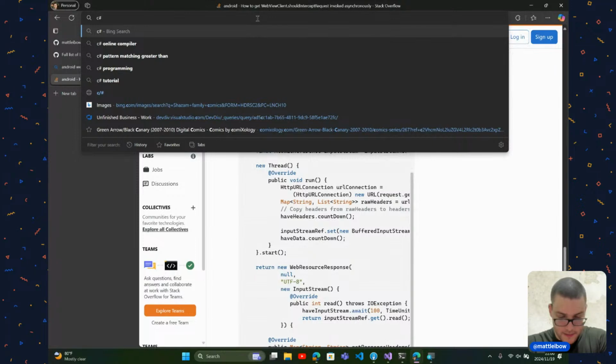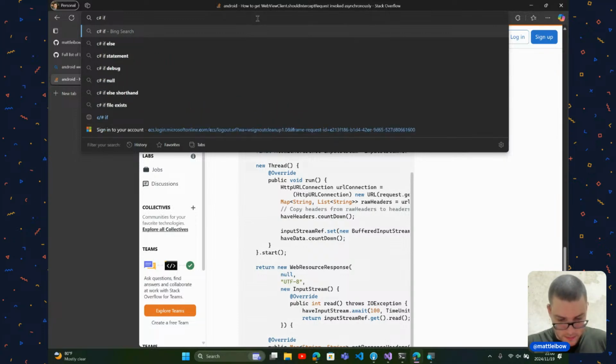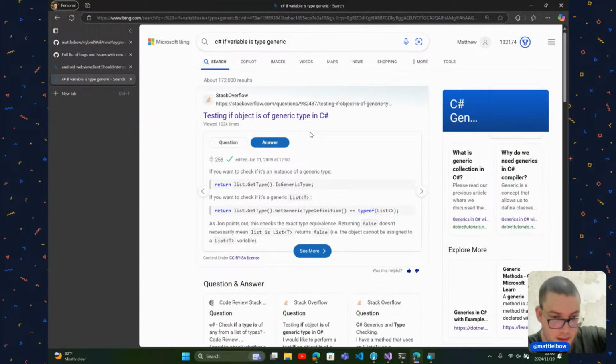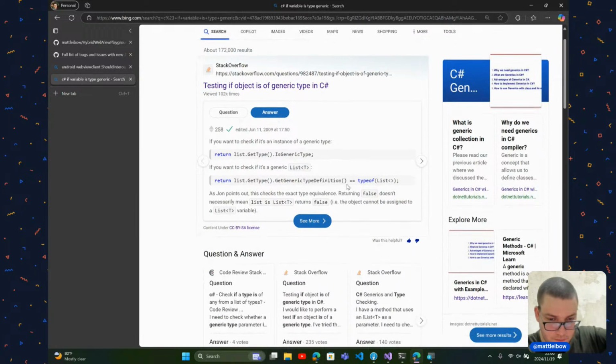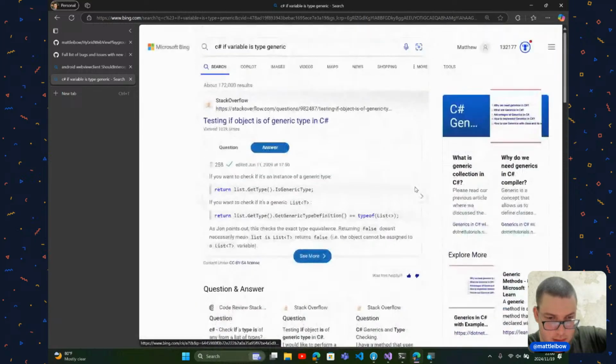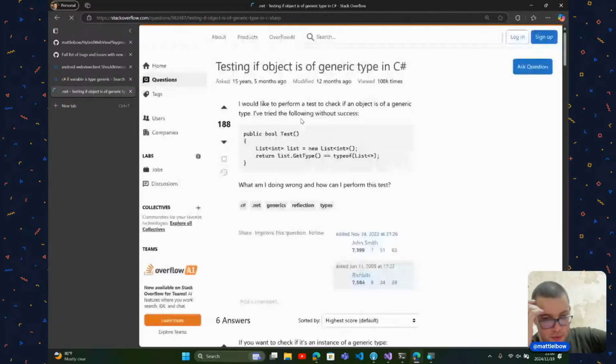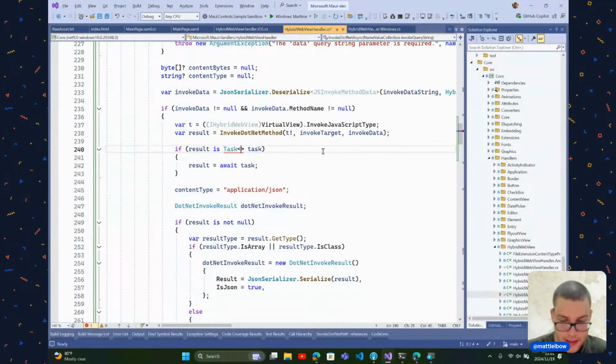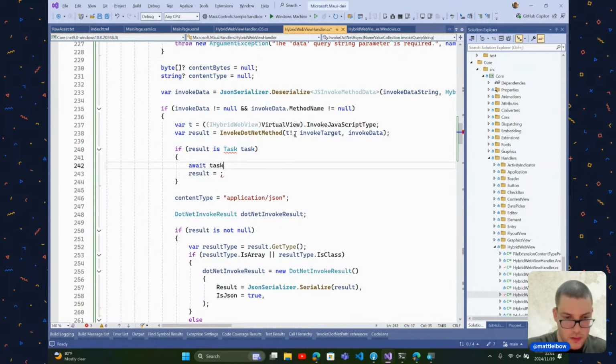C#, if variable is type generic, I think that's what I want. And then, actually, I can probably not have to do that. I can do await the task.